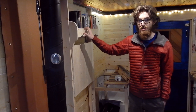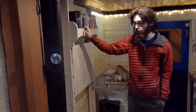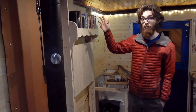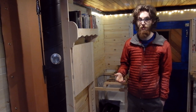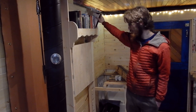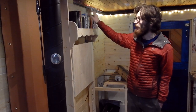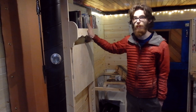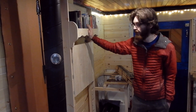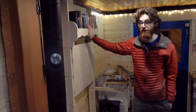I also like that my library is so close to hand above here, especially for when I'm doing my writing. I write poetry. It's something that absolutely is very interesting to me, so obviously I collect chapbooks and books on poetry, and those are quite small, so a lot of those end up fitting here very, very simply up here. So if I'm writing and I want to make an allusion to something, I have my references up here. Books on writing, books on spirituality, all those sort of smaller books are going to stay up there. The books for school, larger books, textbook size, are not going to fit on this shelf, so I'm going to have to find another place to put those. Those are absolutely necessary because I'm a student.